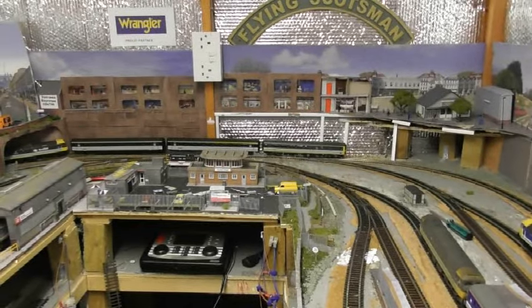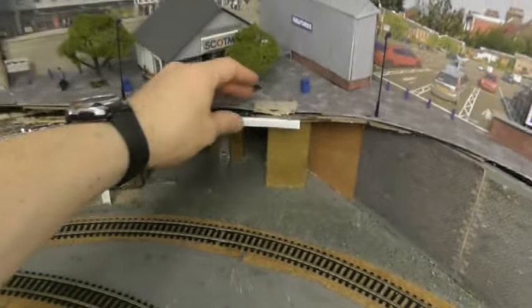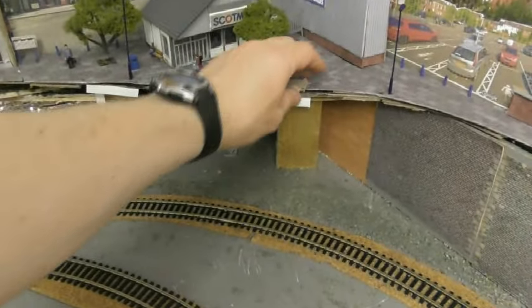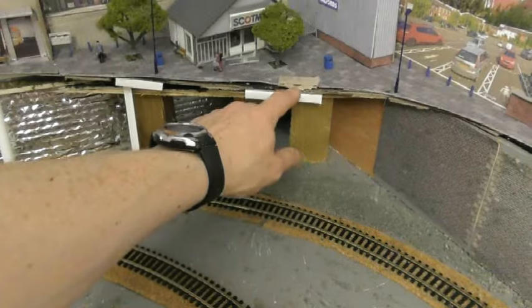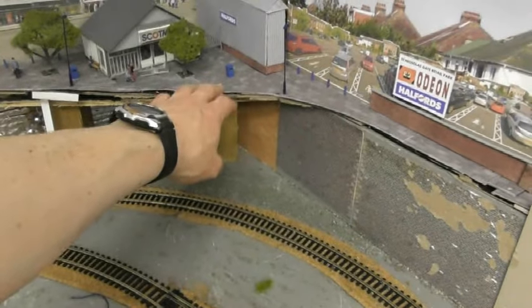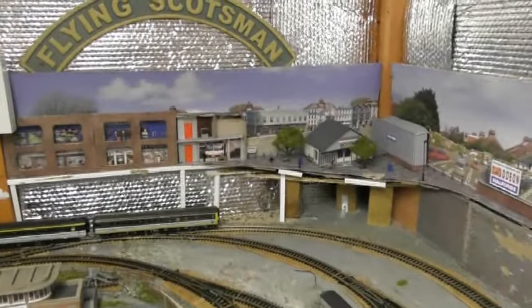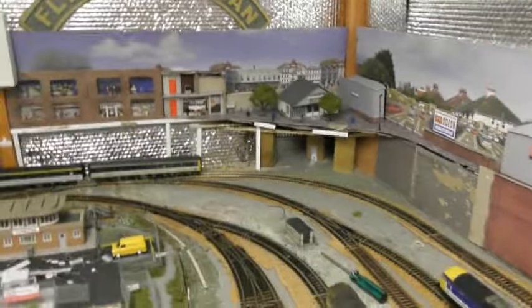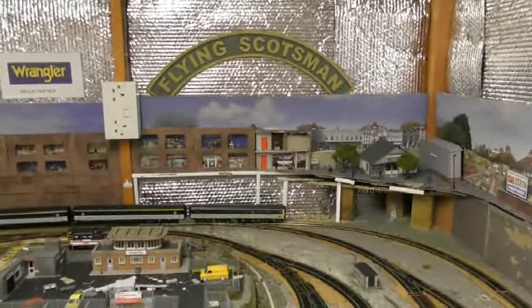Before we turn our attention to the depot for the last part of this month's update, I want to just draw your attention to a problem up here that I'll try and resolve. This was really to hold on the old retaining wall. I'll need to try and take that off somehow, and I'm thinking about a flower bed going in there instead, or keeping this on and making it into a flower bed. That is going to take place when the retaining wall gets put in, and I know you won't actually see it much, but I want to get that absolutely right nevertheless. So that'll be something you'll see in a future update. It's unlikely it'll be in the August update, so you'll more than likely see that come the perhaps September, October update.